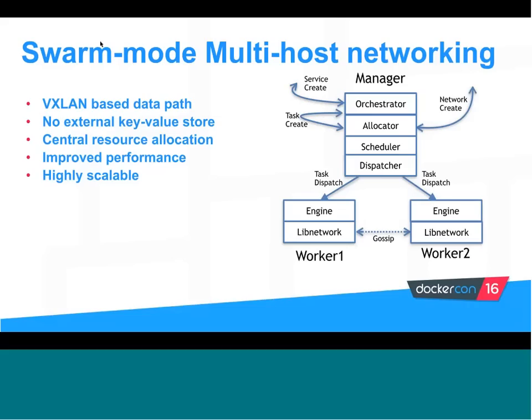So once it goes to the worker node, the worker node works very similar to what we all know in Docker 1.11 or non-swarm mode, where containers are launched, libnetwork does the overlay plumbing, and so forth. At the worker level, it works very similar to 1.11, but manages a new concept in 1.12, where SwarmKit as a project helps us. Now, with this concept, there's no more KV store required. Resources are allocated centrally. In 1.11 and prior, with the old networking, resource allocation was distributed, but now resource allocation is centralized in the manager, which is really good. And the performance and scale are much better now.